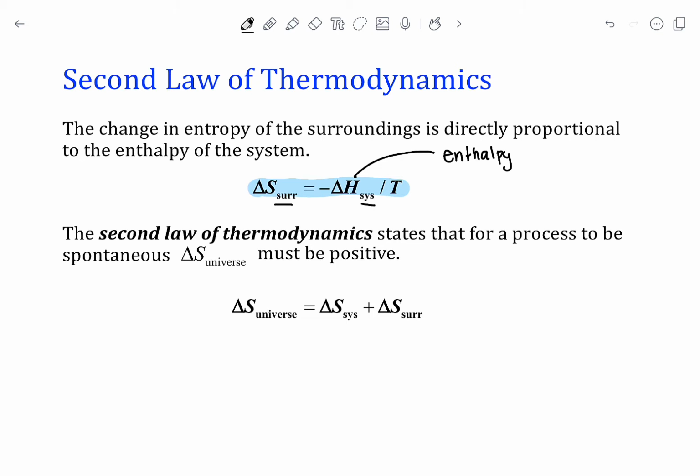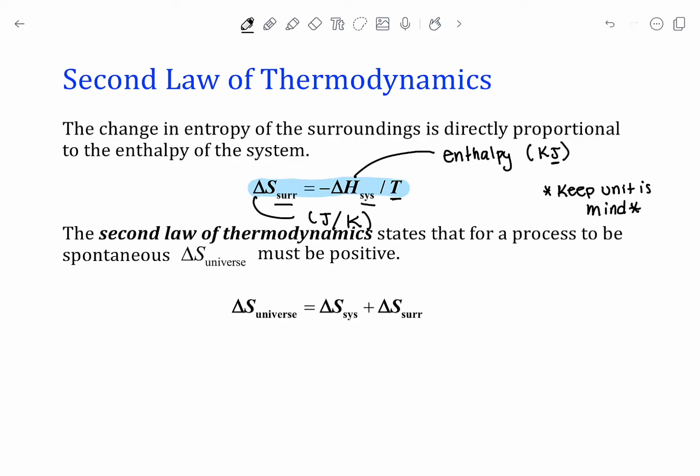A note I would also like to make is we typically see enthalpy in units of kilojoules, whereas entropy usually has units of joules per Kelvin. So we're getting the joules portion from the enthalpy, however it is in kilojoules, so you most likely have to do some sort of conversion. The Kelvin is coming from the temperature in our denominator of this calculation. So just keep that in mind. We want to keep our units in mind. We just want to make sure that they are all in the same energy unit of joules.